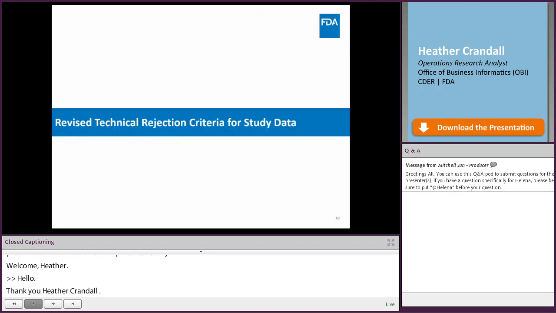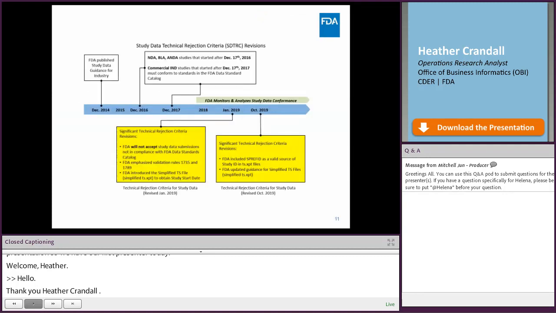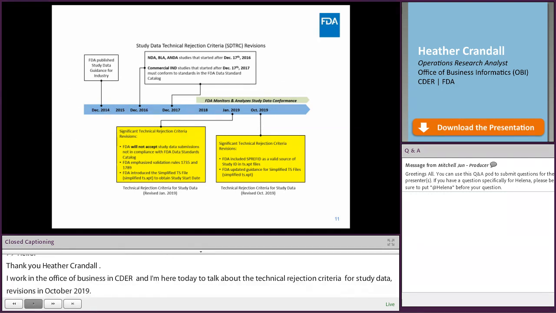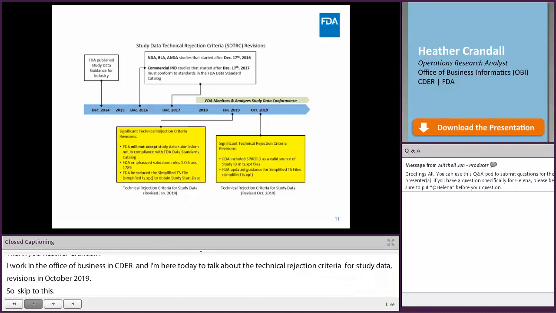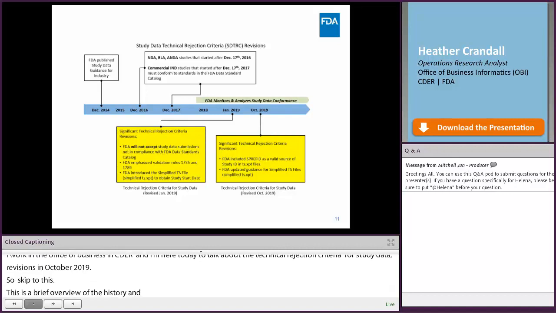This is a brief overview of the history and background of the study data technical rejection criteria documentation, or TRC for short. The TRC is coming from the study data guidance, which was published in December of 2014.